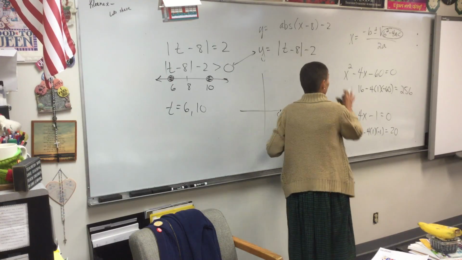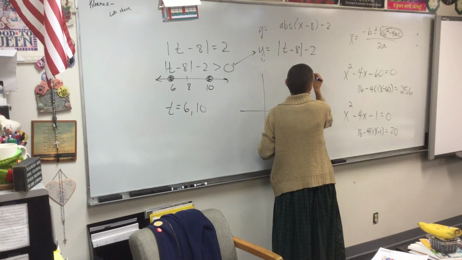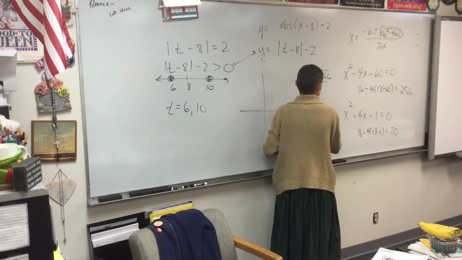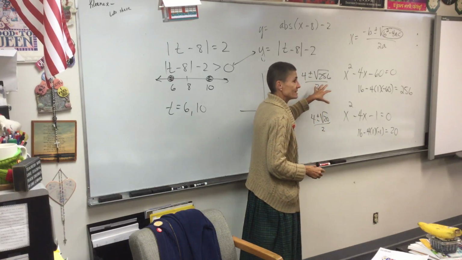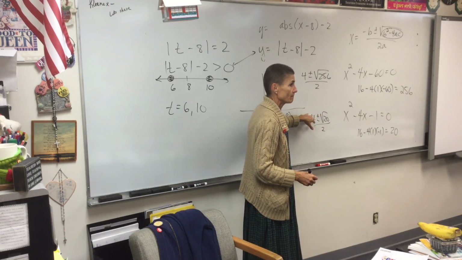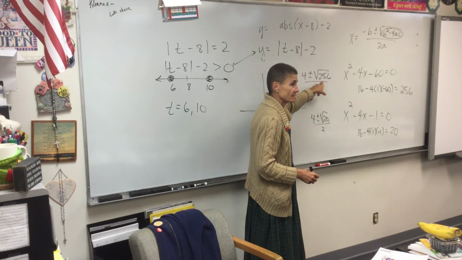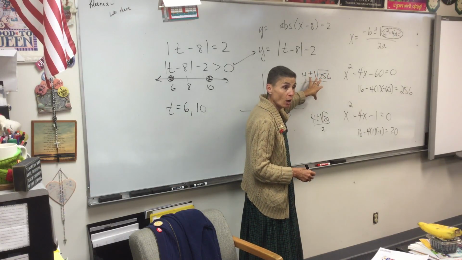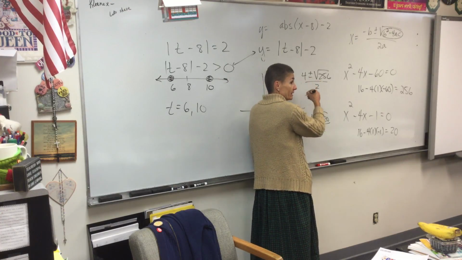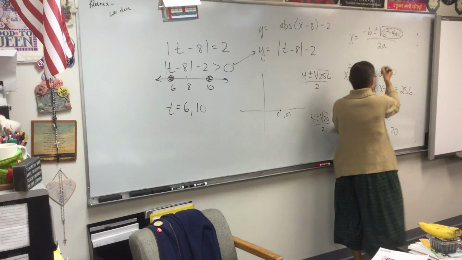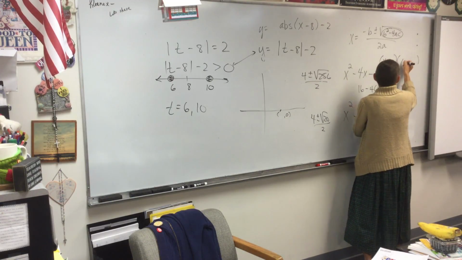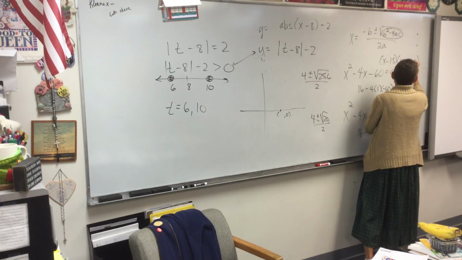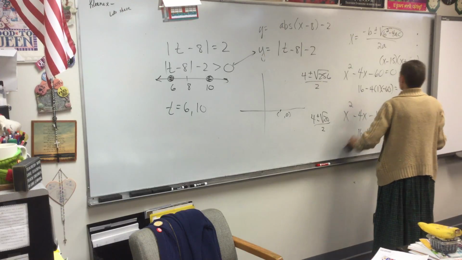Now think about the whole quadratic formula. 4 plus or minus the square root of 256 over 2. 4 plus or minus the square root of 20 over 2. Now, what's the difference between these two answers? What's the square root of 256? 16. So will this answer have a radical in it? No. The answers are going to turn out to be nice, neat little answers. That means this problem factored from the beginning. If you're going to get answers that aren't radicals, it means this thing is going to factor from the beginning.